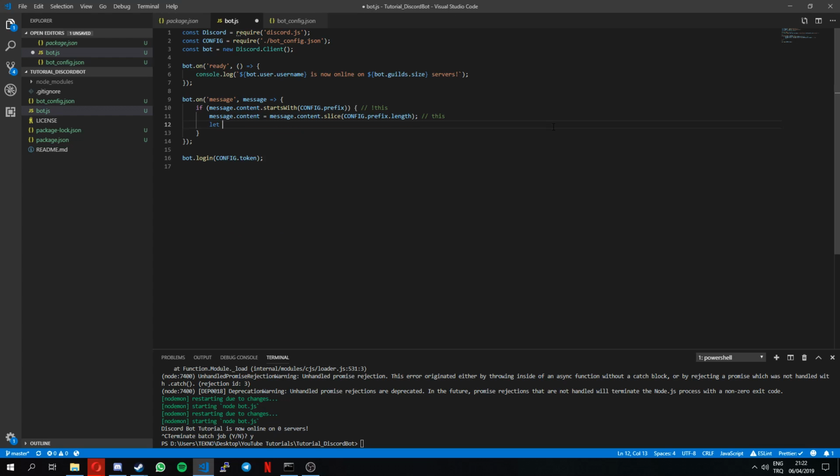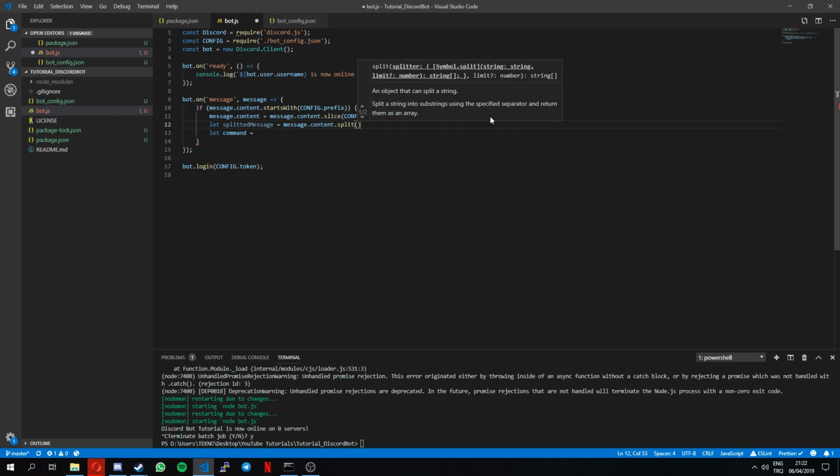Let command equal message dot... actually, let's not make it like that. Let splitMessage equal message.content.split. What this will do is split our user's message by blanks, so it will turn it into an array, like for example command, argument 1, argument 2.